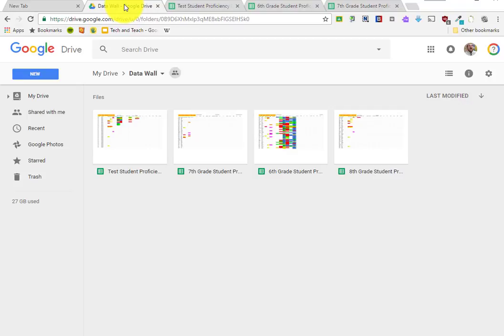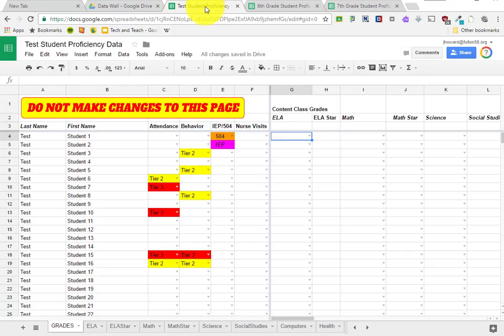That said, once you have access to this tool, you will be shared a document that looks like one of the things that we're seeing below. And you will open that through Google Drive. You'll just go to where it's shared to you and you will open that up and it will take you to a page that looks like this.